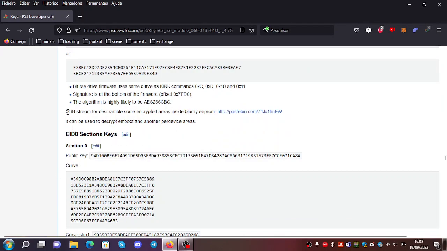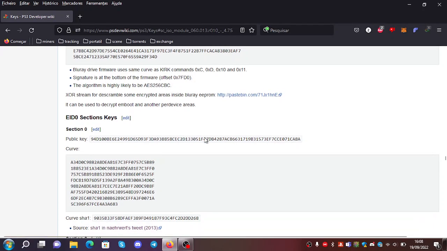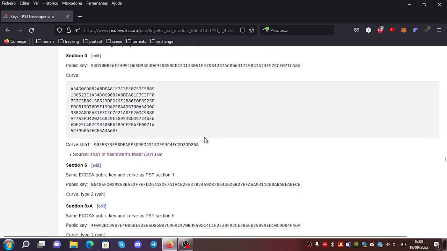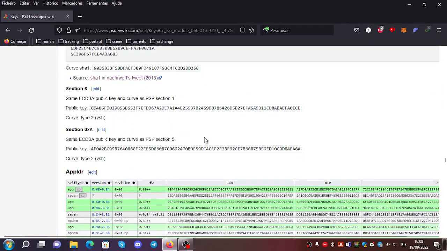It was used as XOR stream to descramble some encrypted areas inside the Blu-ray EPROM. Thanks to my friend SSL for that. Then you have the IDs sections, ID 0 sections keys. So these keys are just for validating the ID 0 sections that you can decrypt with per console keys.